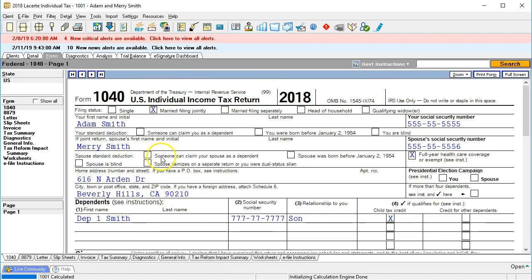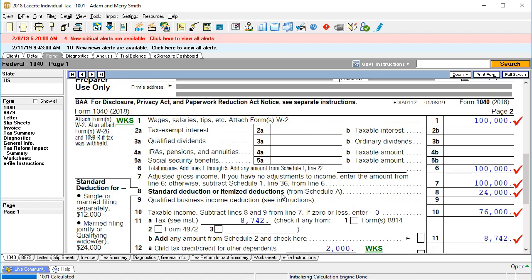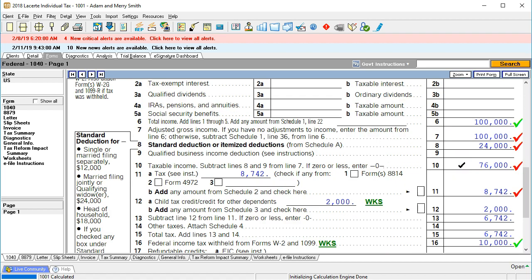And then here's the same example, but now we're going to say it's married filing joint. So if we have Adam and Mary Smith, we still have the single individual here. Now it's a married filing joint return, and we're going to say we doubled the income to 100,000. We're going to say they both earn 50, and we'll talk about variances and earning levels later. But now we got the 100. So now the standard deduction is 24,000. It's a lot higher. So if we still had that 50,000 income or a lower income, it might take us to the point where we wouldn't have the tax liability.